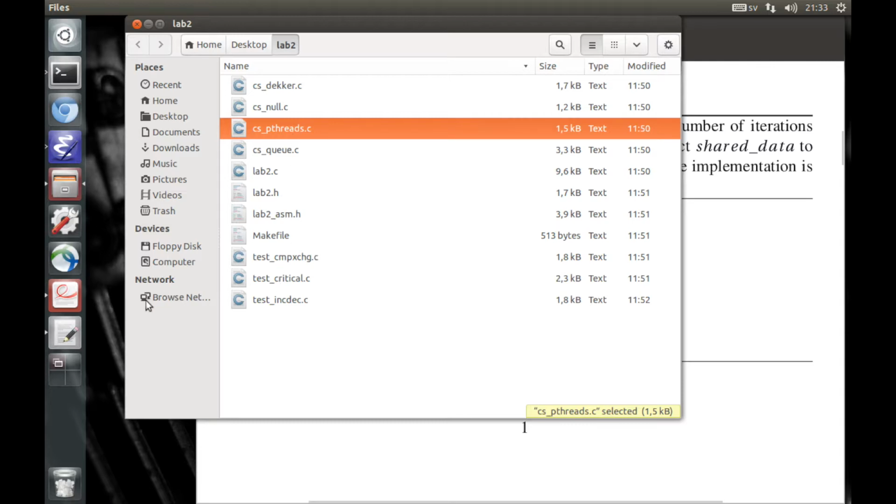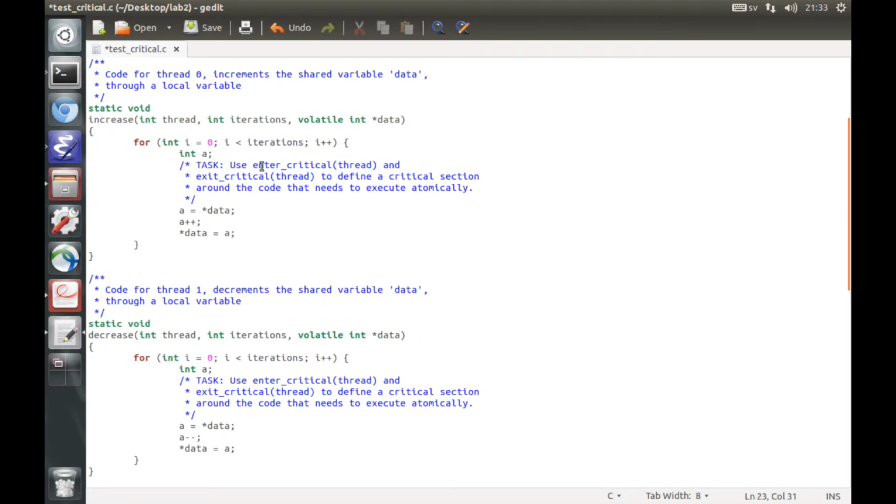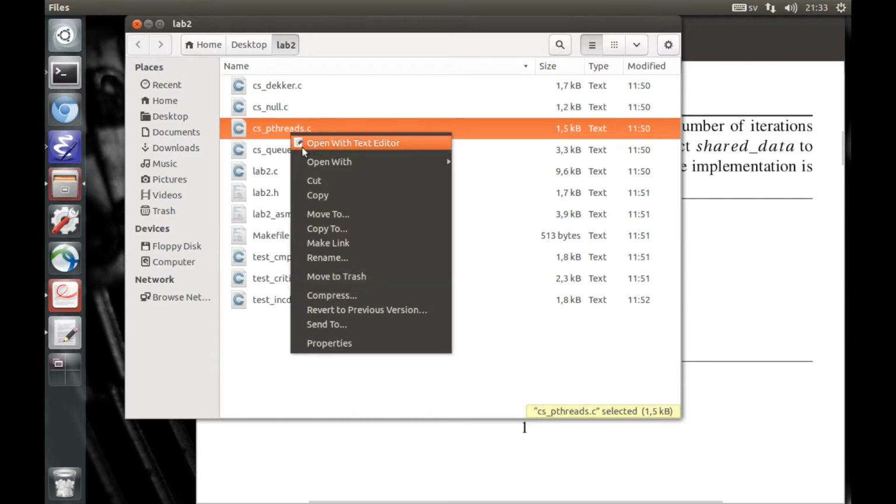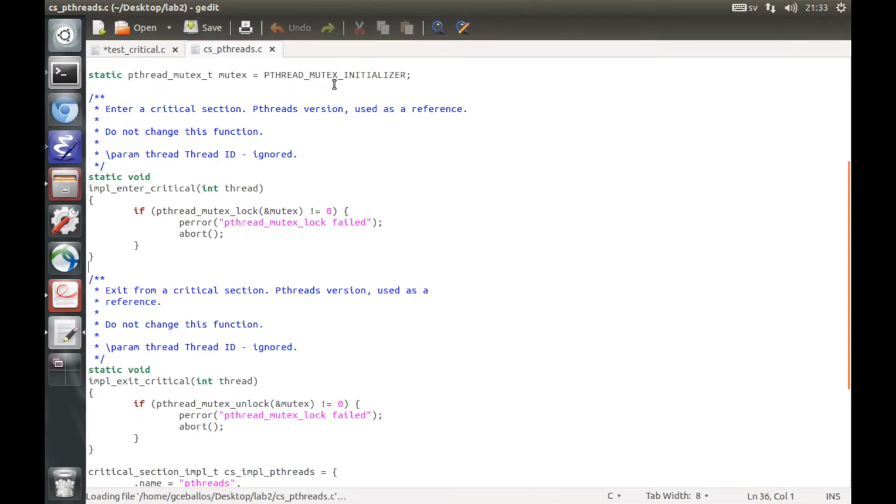When you insert these critical section calls, enter critical and exit critical, in these two functions, these calls will execute a synchronization mechanism that is implemented in all these files here. And these are the ones that we will try out. We will implement these in different ways. And the first one you will use is the pthreads implementation.